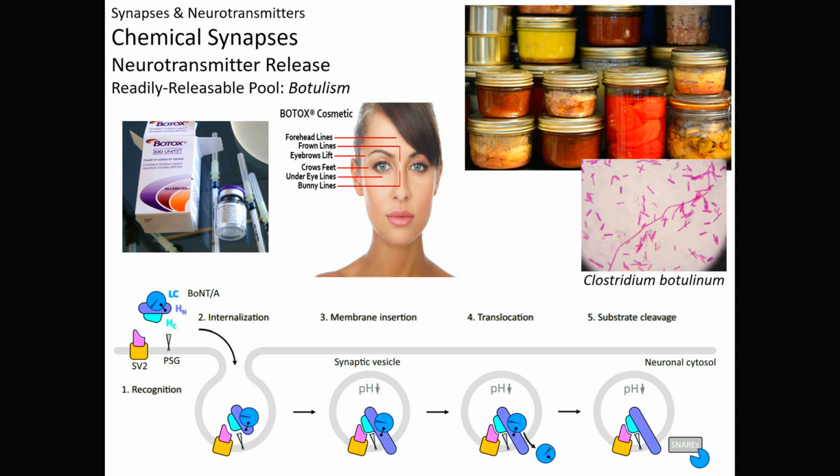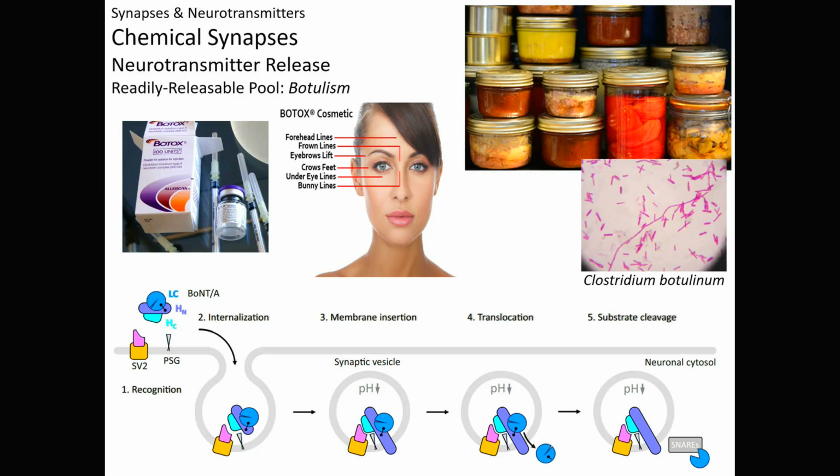I'll end here with this final point, which is that clinically, we've actually exploited the botulinum toxin. If you've ever taken or known someone who's taken Botox, and I'm sure none of us will admit to our Botox use, I mean, that's how I keep my youthful look here. Botox is essentially the botulinum toxin being used in a clinical way, generally to paralyze facial muscles. You inject Botox into various regions around the face, as they indicate in the picture. You're trying to inhibit the facial muscles from contracting, and that will help prevent wrinkling.